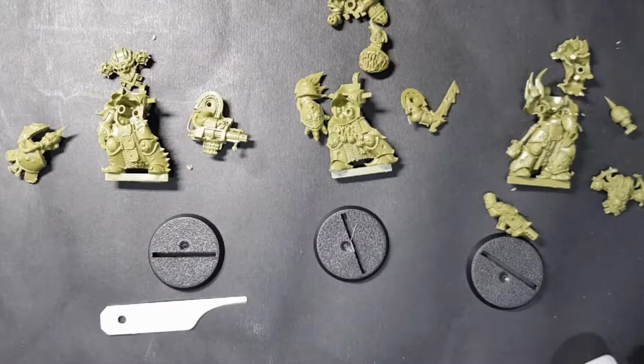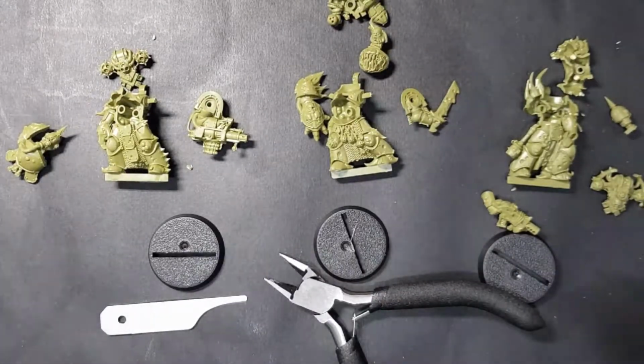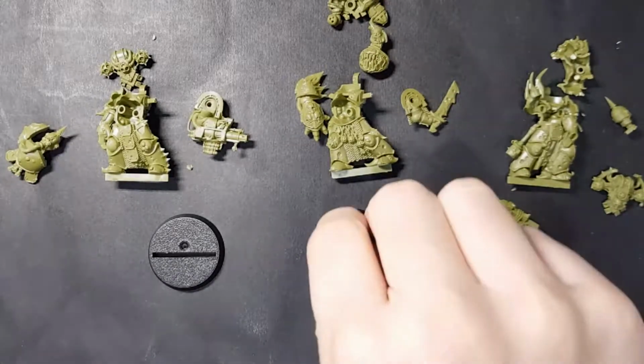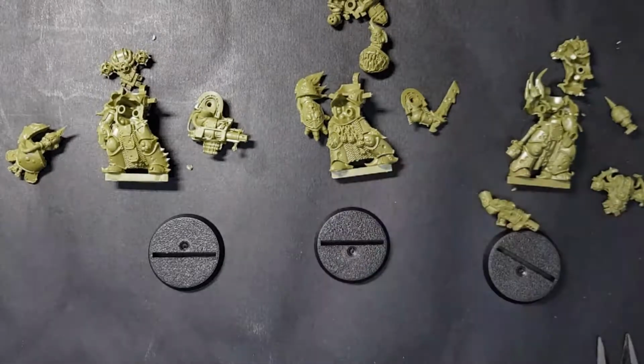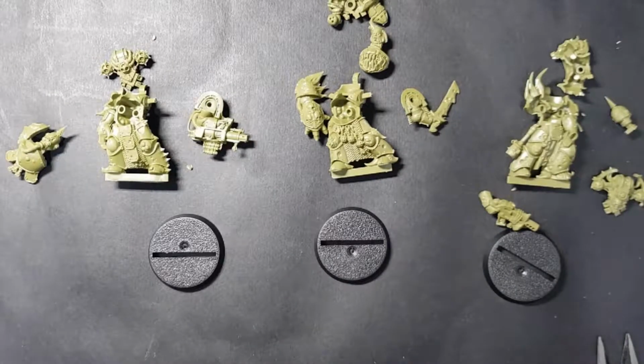Okay, so in this segment I want to show you how to make the most out of your repeat models, just using the resources that are given to you in this series. So the mold line remover, the clippers, the plastic glue, and the models in front of you. As you see, I've already kneaded them up and everything and clipped them out. And just familiarize yourself with all the different components.